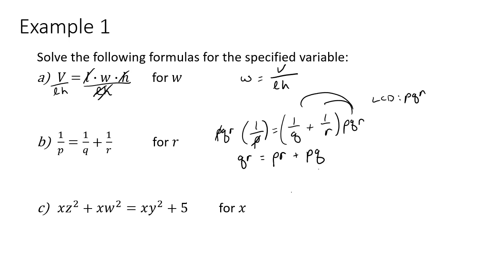Now, that's a lot of the work, but we're not quite there yet, because we're still trying to solve this for R, and you notice that we have two of those right now, which makes this a little bit trickier. Well, there's a common trick that we use in algebra to help out with situations like this. Anytime you have a variable to the same power in multiple locations, you pretty much need to use the greatest common factor method to isolate the variable.